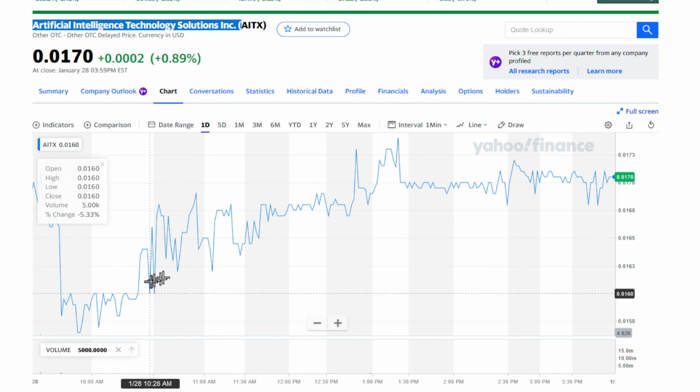And I don't know that I would trade this one because actually, it's not very volatile, just sometimes. And this is based on news, I guess. But I just wanted to show you.